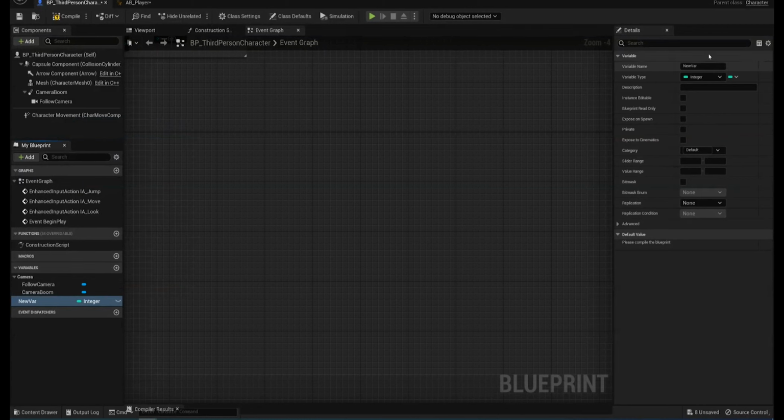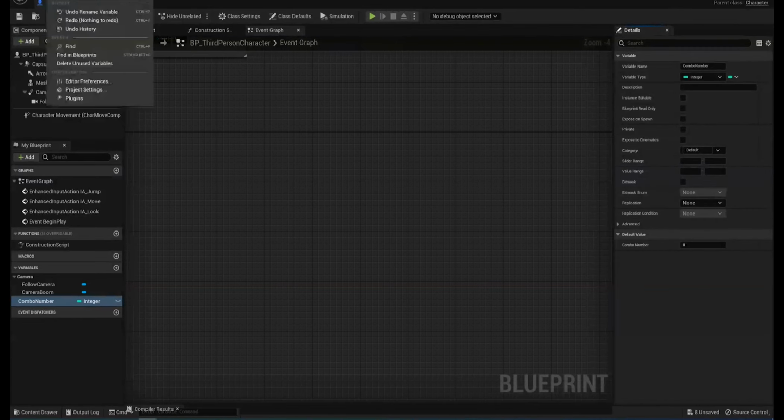I'm going to make it an integer, and I'm going to call it combo number. And I'm just going to compile that. So the default value is 0. That's exactly what we want, because we want it to have some sort of value that's not attached to a specific combat move. So value 0 is going to be going back to the idle or the run or whatever it was in. Combo number 1 is going to be a punch, and combo number 2 is going to be a kick, and combo number 3 is going to be the other kick.